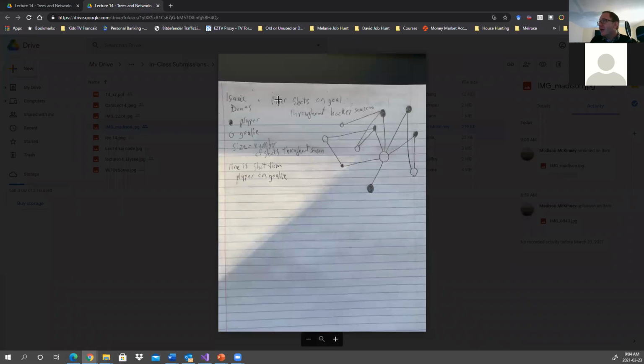Let's do that. Nice, different. Oh, it's more nodes than we actually have, but it still works. So you fill it in. This is different team size, number of shots. Oh, nice. So you did it for a data set, but it definitely counts. Still works for players' shots on goal throughout the hockey season. Player and the goalie. Oh, interesting.